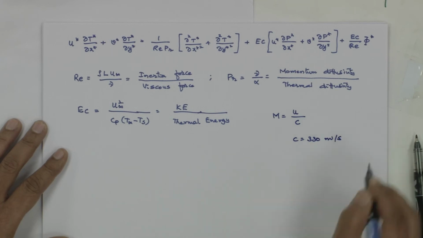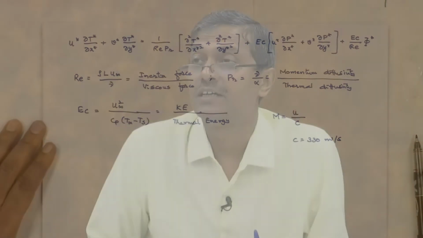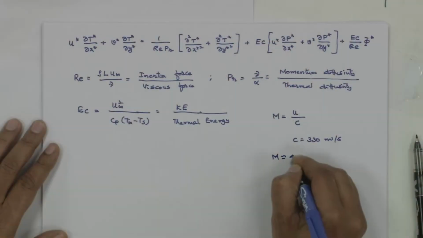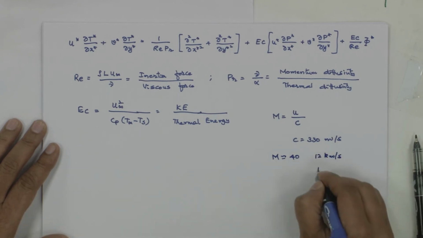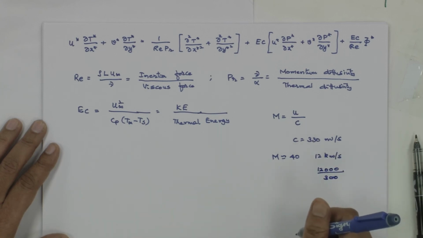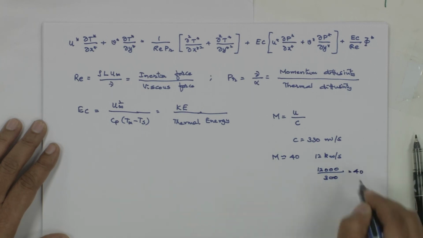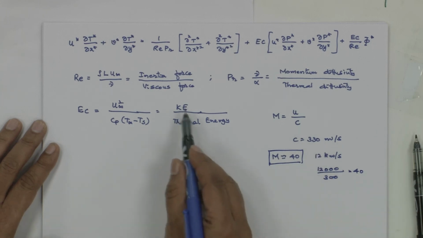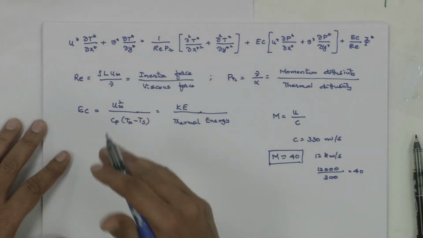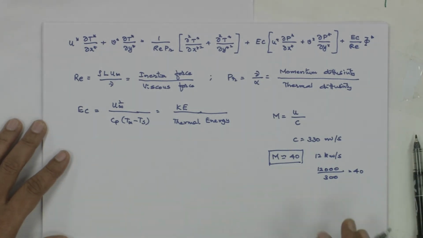If you were to take, see Kalpana Chawla, the Columbia shuttle disaster, she died because one of the tiles came off from the space shuttle, because the space shuttle will be moving at a Mach number of roughly 40. How did I come up with this? You have 12 kilometers per second as your escape velocity. So 12,000 divided by roughly 300 as the speed of sound in air, so I get 40. So the Mach numbers are so high. When the Mach numbers are so high, then all of the kinetic energy gets transformed into thermal energy. The tile came off, so the space shuttle caught fire.